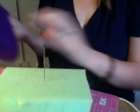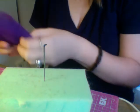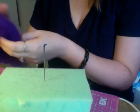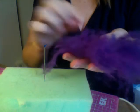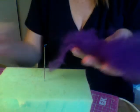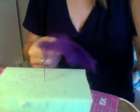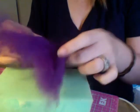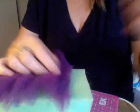Okay, so we are going to make the witch's hat. We'll do the brim first. So you want to just pull off a piece, pick out any little debris pieces that might be in there. Got a couple little debris pieces in mind. All right, so you can see I just kind of grabbed a wad and put it on my phone. A little bit more still in there.